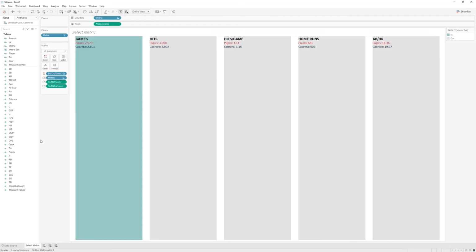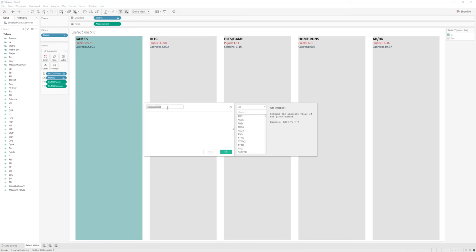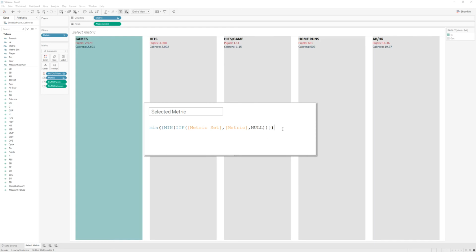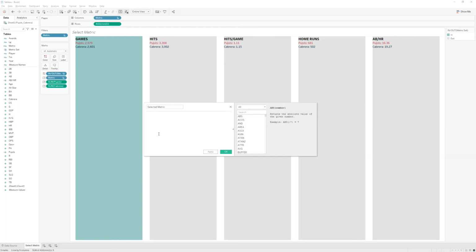So what we'll do is create a calculated field that is selected metric. I'm going to copy this one in as well, just from a quick standpoint.